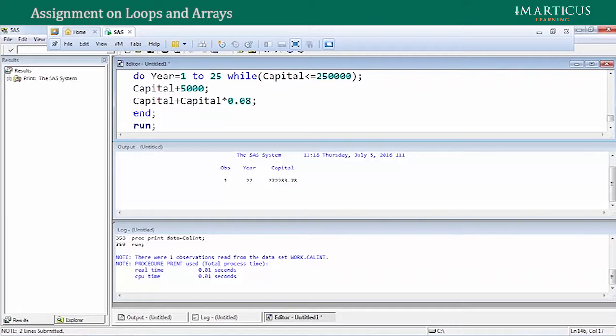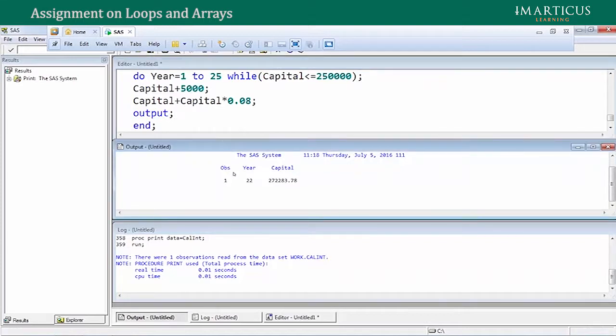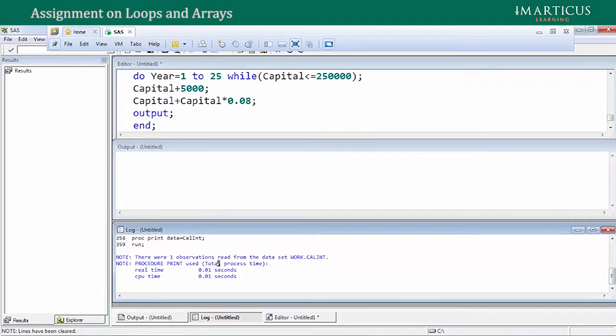Now if you print every calculated result just to cross-check the output, what was the capital computed in year 21? So I say output, clear this.